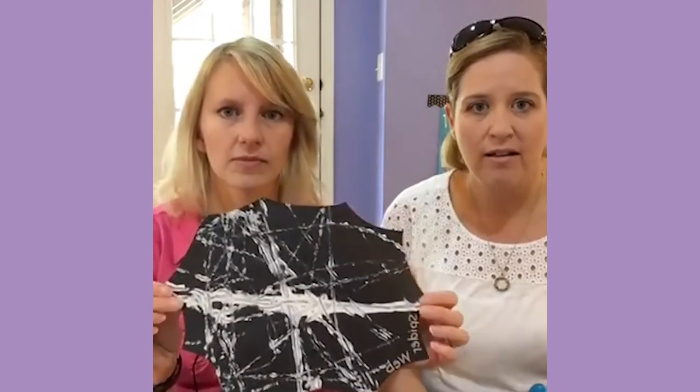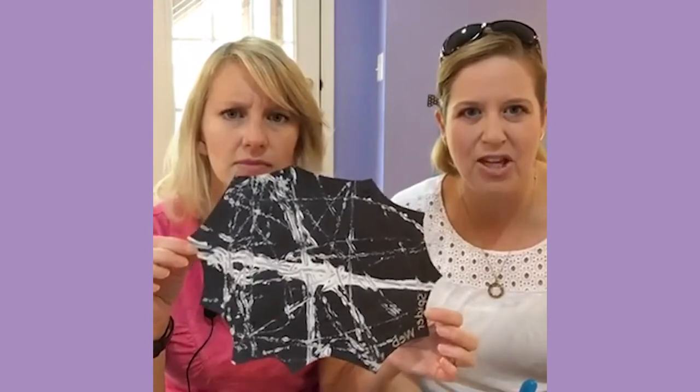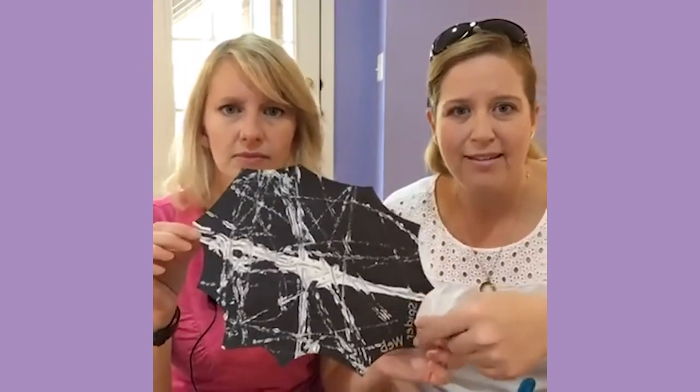At the end what you have is a black piece of paper with white paint all over it, which is fine. But we might like to do something like cut them all into a spider web shape — it's kind of like a spider web shape — and then we wrote on it 'spider web.' So it's the process that we've turned into a product they can take home.